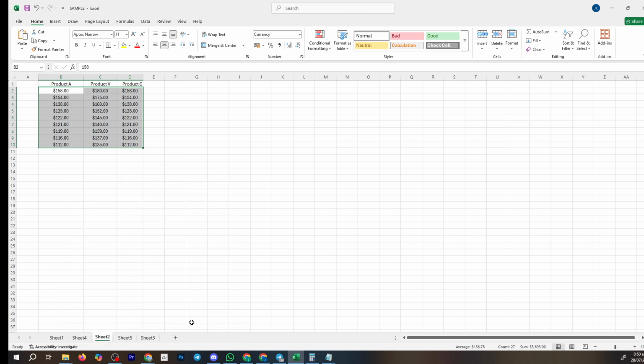pop-up window. Your spreadsheet will now display the dollar sign next to the prices of products A to C, neatly formatting them as currency values. This simple change can enhance the readability and professionalism of your data at a glance. Congratulations, you've just learned how to add the dollar sign to your numbers in Excel. By following these straightforward steps, your financial data is now clearer and more impactful.